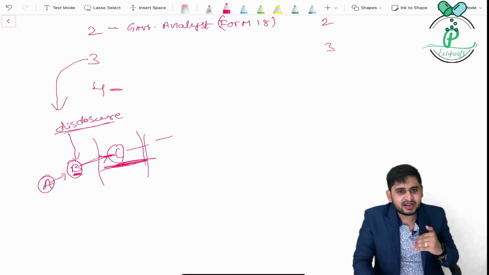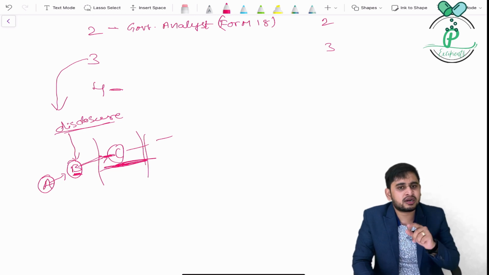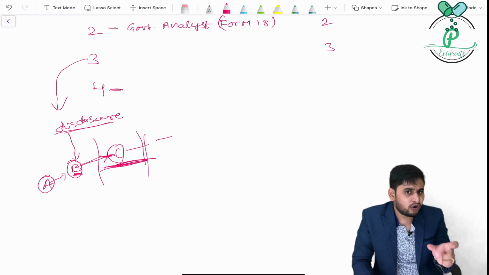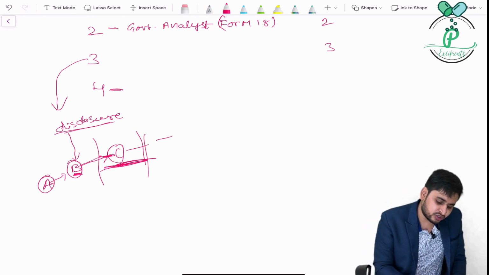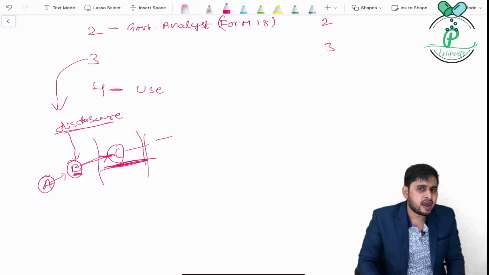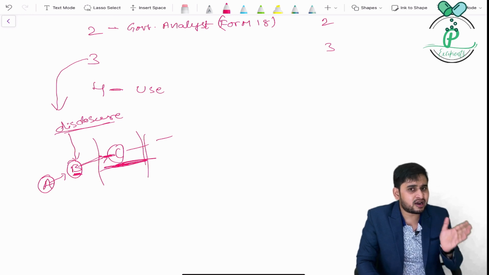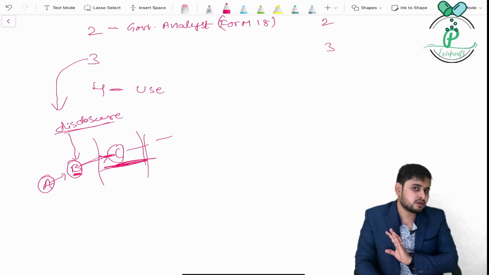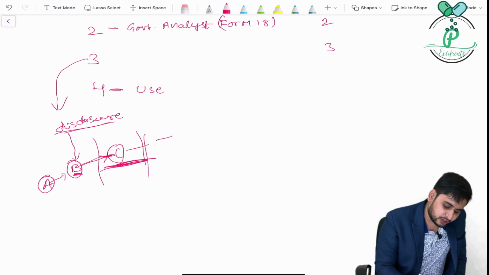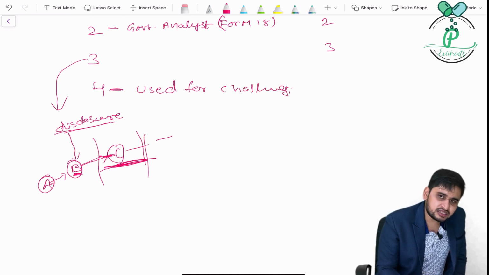In that case, that manufacturer will move the application to the drug inspector, and the drug inspector will move the application to the honorable court of law, and the fourth portion will be sent, used for the challenging purpose, to the CDL or appellate laboratory, that CRI, and it will be reported after testing. The decision of that appellate laboratory will be final. There will be no arguments after reporting of the appellate authority. Used for challenging purpose.